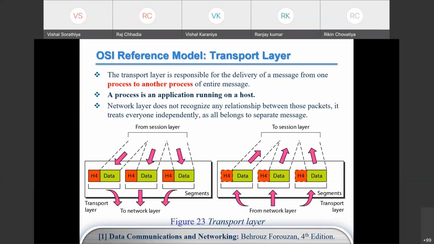So the network layer does not recognize any relationship between those packets. It treats everyone independently, as if all belong to separate messages. So the first message is generated from this application, I will transfer it. Another message will be generated from another application, I will transfer it. Individually, it will treat each and send the packets likewise.